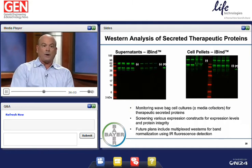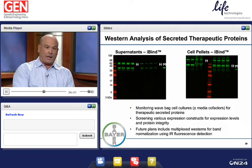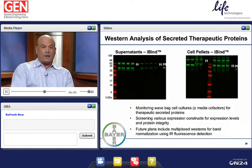And this is actually a blot where the researchers were looking at adding different forms of vitamin K to the cells during the transfection. Originally, when we started out, before we added vitamin K, we got absolutely nothing secreted in the supernatant. So all the protein was held up in the cell pellet. By adjusting with this additive, we're able to start to get a secreted protein. The group of four on the left on the supernatant blot show protein with vitamin K, and on the right, the next group of four on the supernatants is without any vitamin K. So you can see there's a significant improvement there.